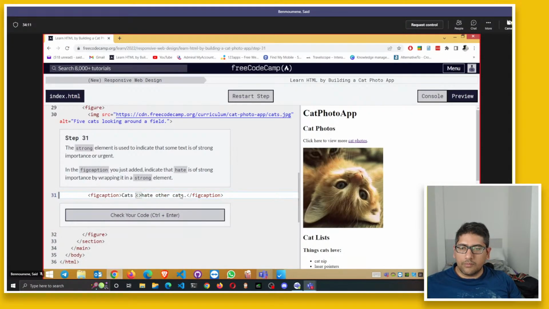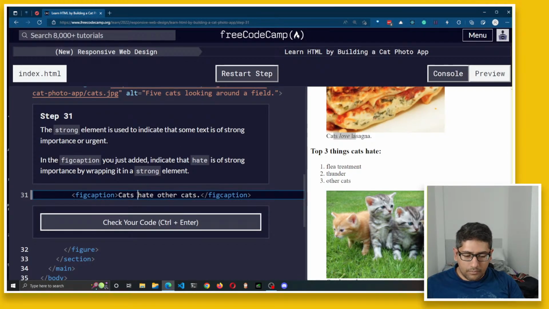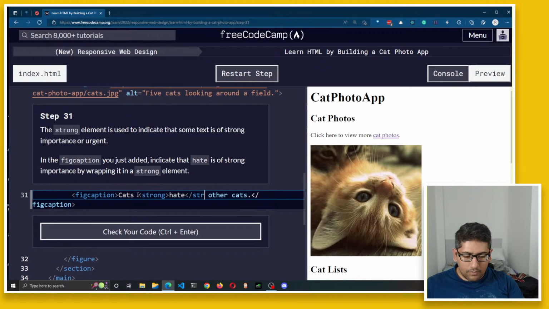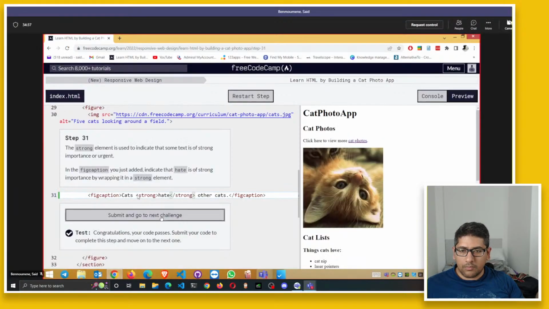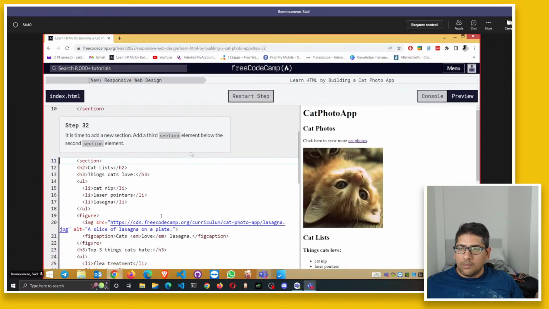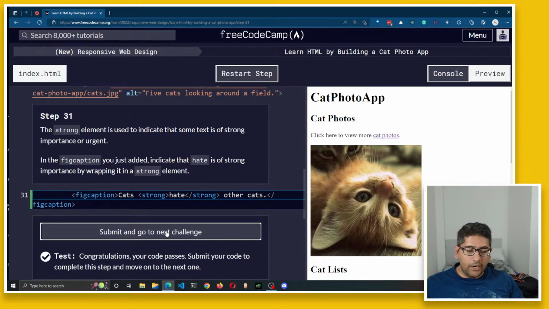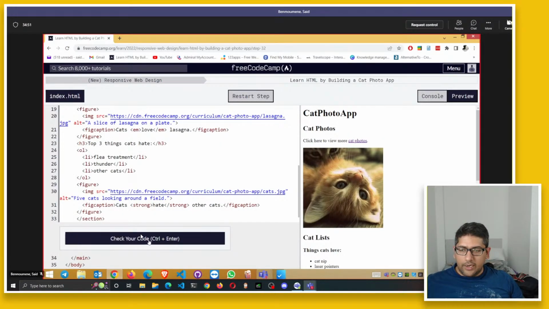Do you want to go through? No. We have to write the strong element. You wrote EM, right? Strong. Like this? Yep. Check your code is Control Enter. Works? It's mentioned that to check your code you just have to press Control Enter. Yeah, it worked, no, for you? Yeah. Fine. I think you might have to reload your page again. Yeah, click check your code.